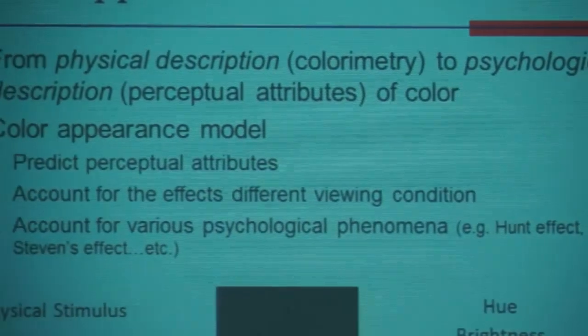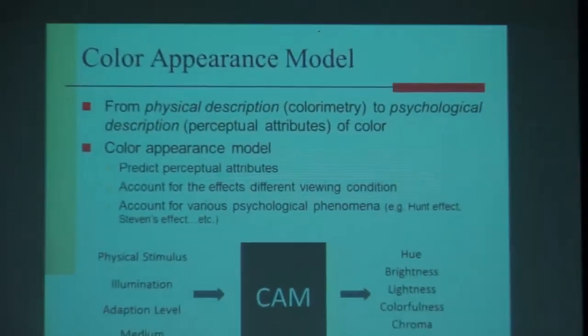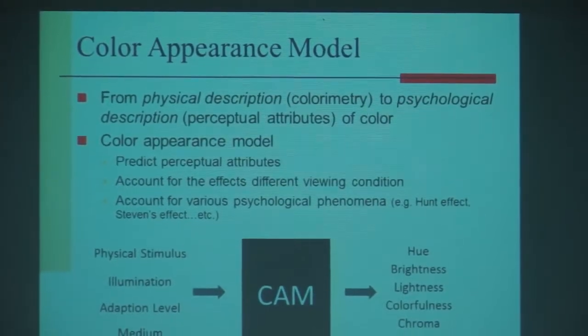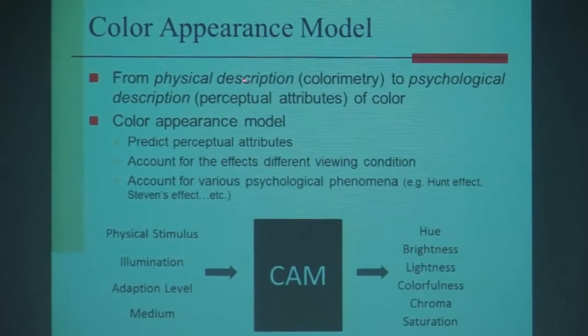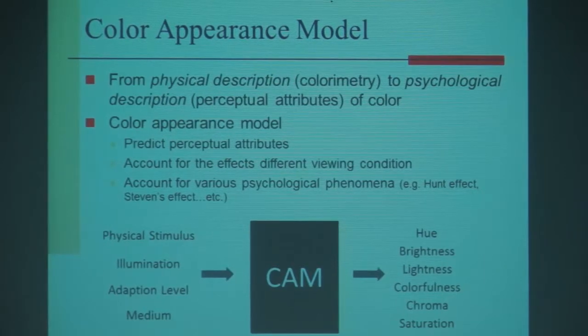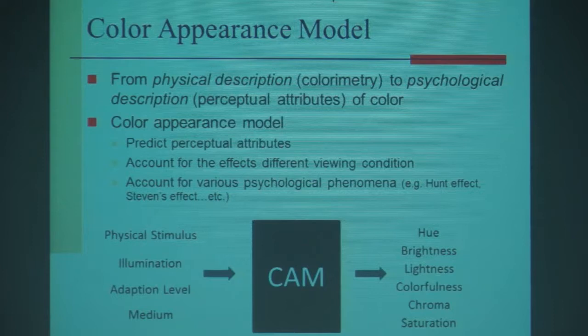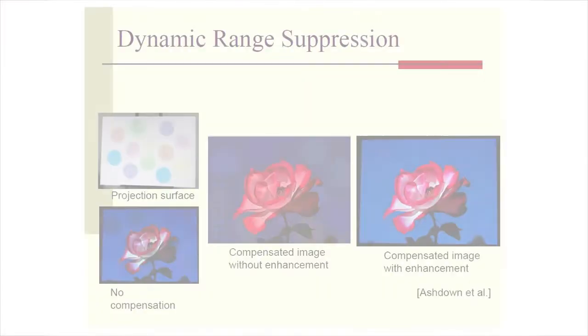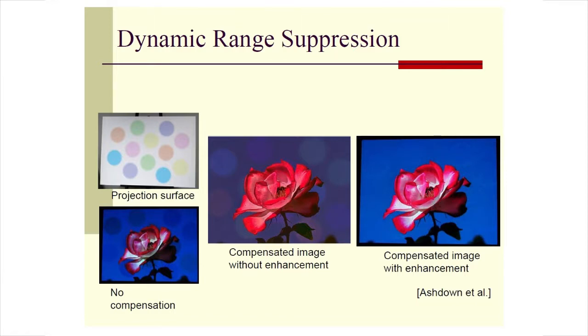Now, I want to find the right tool to solve the problem. It turns out this simple theory is good enough to solve the majority of the problems. Now, you may have seen different names for this, but in psychology, it's called anchoring theory. Okay? And this has to do with the color appearance model. People have been working on this for a long, long time. It's more than half a century already. The latest one is called, what's the number? Steadycam, I forgot the number, okay? But anyway, a color appearance model tries to relate a physical description of the color to the psychological description of the color, okay? Now, it allows you to provide a proper input to the model and get the right color out of the system. Okay. Now, this is work done by H. Chen some time ago, okay?